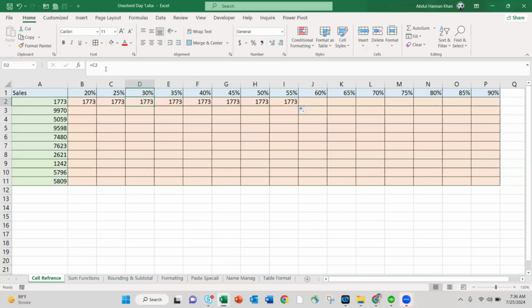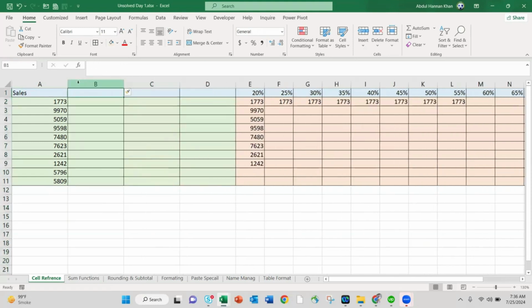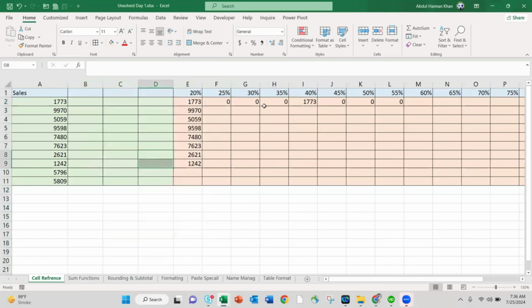We want to lock this column. We don't want to change this column. If you see, it is working fine till the end, A4, A5. We want this one, but we don't want it to be A, B, C, D, E. We want this to stay A when we move to the right. Now if I change it, you see, it will give us zero. Why? Because the other columns, B2 is zero, C2 is zero, and this is zero. So I put these empty columns here to prove the idea.